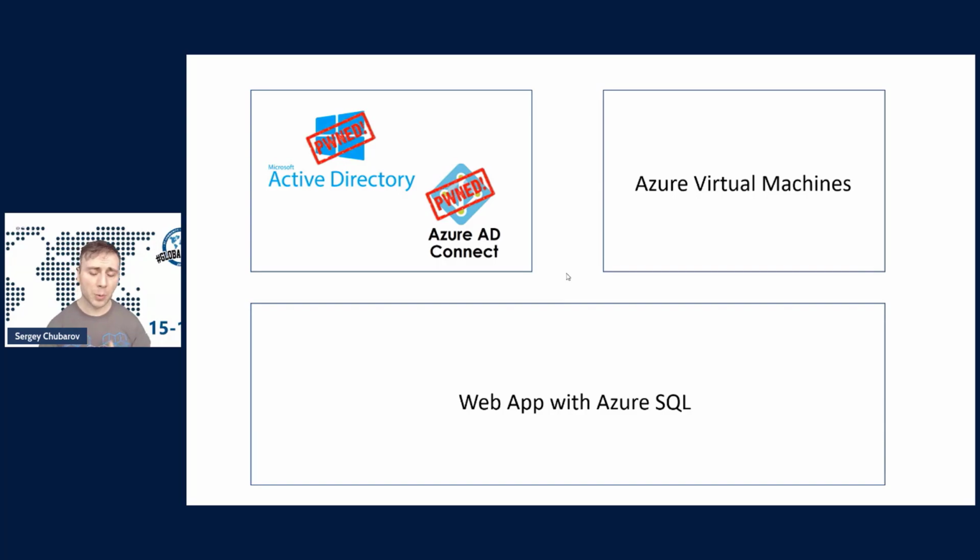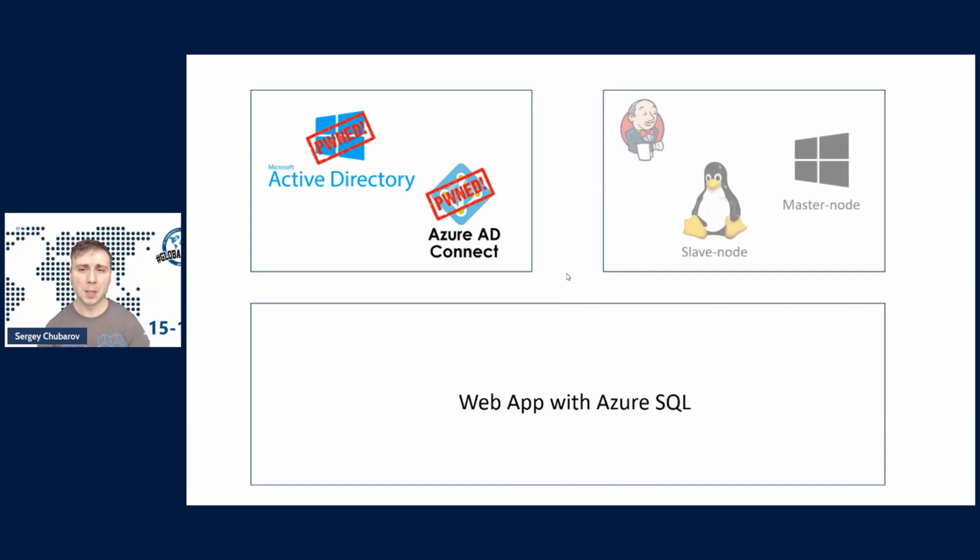And now I want to move on, and I want to jump to the next section, to the next scenario, where I have, let's call it legacy application. In fact, it's Jenkins, which is not really legacy. But this application is deployed on virtual machines. And the reason why I've chosen Jenkins is because this machine has slave node and master node. So you know that Jenkins may be deployed on multiple machines, and those machines may have different operating systems. So my goal here is to show you how Linux may be compromised and Windows may be compromised. I don't really care if it's Jenkins or something else. Jenkins is just an example here.